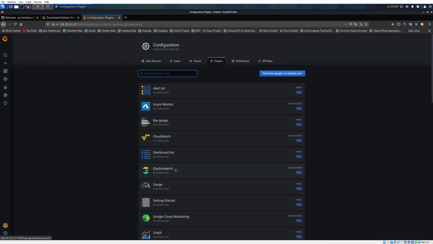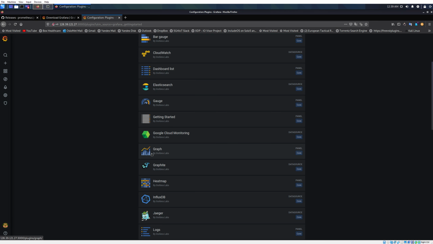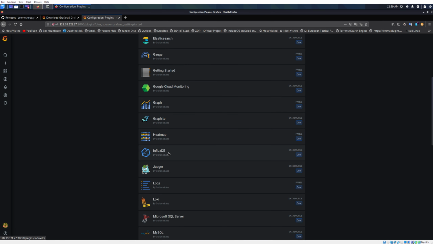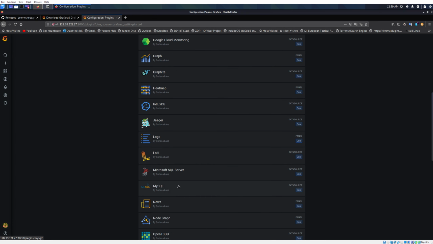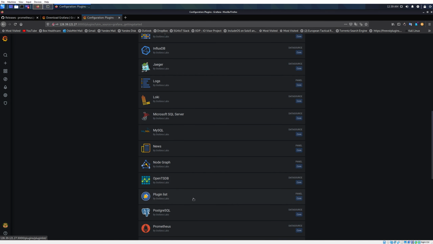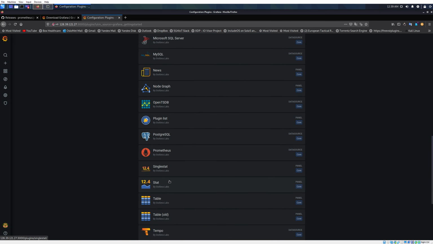For example, the previous use case we had with Ansible and the Elastic Stack, you can use Grafana to pull information from the Elastic Stack and represent it in a dashboard. You don't have to use Kibana, you can use Grafana. That's awesome, right? You can put everything in one space. There's Graphite. Graphite is something similar to Prometheus, but much simpler. You can use InfluxDB, as I mentioned. This is a very standard non-relational database for streaming, real-time data. You can use MySQL metrics, etc., node graphs. There's a lot of things, and here's Prometheus as well.